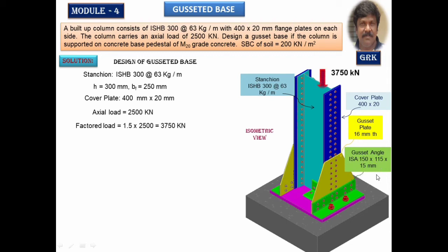The thickness of the angle is 15 mm, and there are the anchor bolts. A minimum of 4 numbers have been provided here: 1, 2, 3, 4 on the other side, and you can see the slab base. This is what we have to design for this load. And you can see the web angle connected on either side, as you observed in the AutoCAD. And we have to design the concrete block for the SBC of 200 kilonewton per meter square.